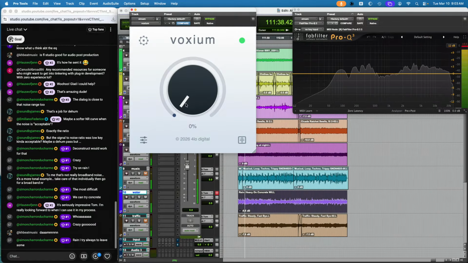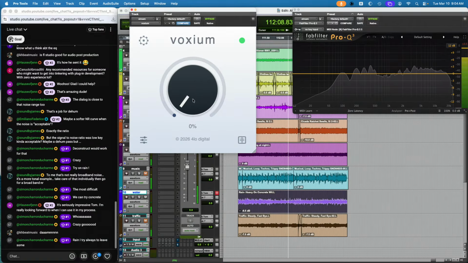Voxium is a real-time, transparent dialogue noise reduction plugin. I've tested it in Pro Tools and Isotope and DaVinci Resolve. So there are Apple Silicon and Intel installers available on my website. It is meant for low-ish latency of about 20 milliseconds, so you can use it in real time. You can also use it offline, especially if you have an older CPU.